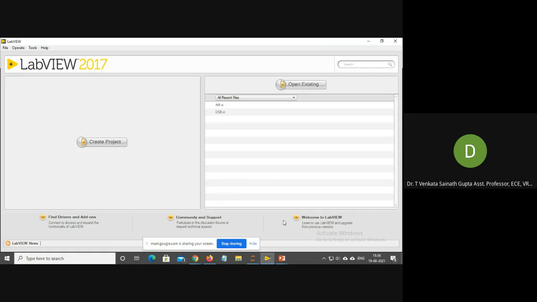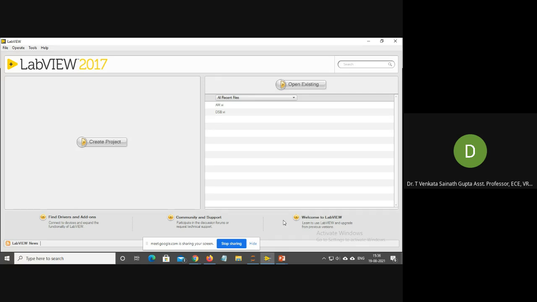So LabVIEW is something different from MATLAB, where you will be using blocks, and by interconnecting different types of blocks, you can generate your required output. So these blocks are called as palettes in LabVIEW. So we will see how to place those blocks, and how to play with those blocks so that you can get your AM, DSB, SC. So the two programs that we'll be discussing in LabVIEW are amplitude modulation and double sideband suppressed carrier. So these are the two techniques that we will be seeing in LabVIEW. So in LabVIEW, we will see both modulation and demodulation.